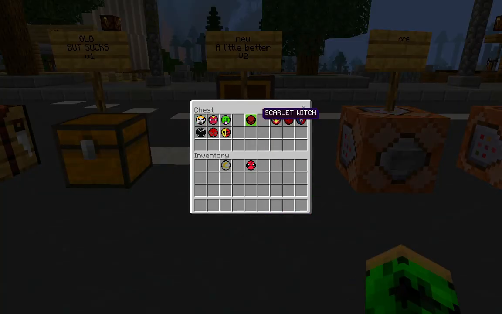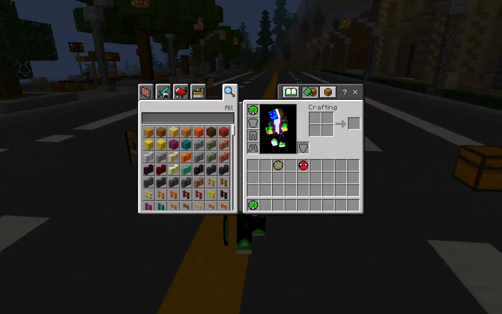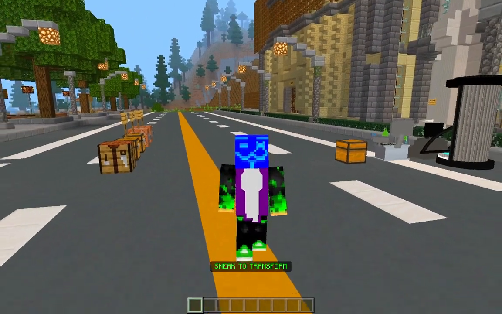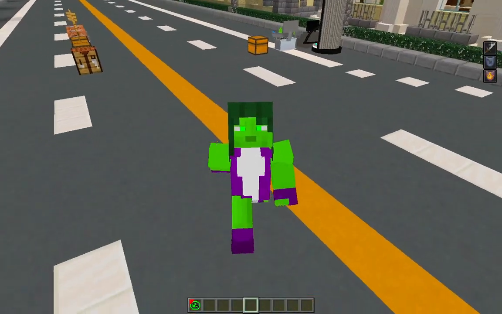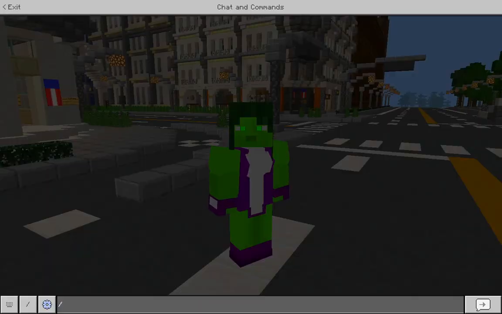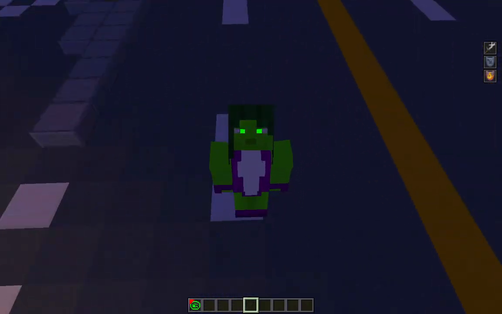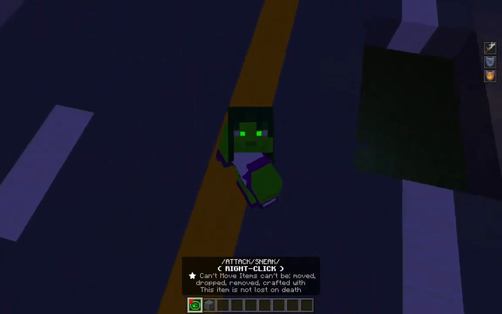So let's go on another suit. Let's go She-Hulk. Fortunately for this one, it has an intro animation. So sneak and boom, look at that. I'm not a lady, but why am I doing this? I don't know. I think this looks better in midnight. Let's just change the mic. Look at this, it looks good. Boom, see, I just ruined the design of this video, dang.